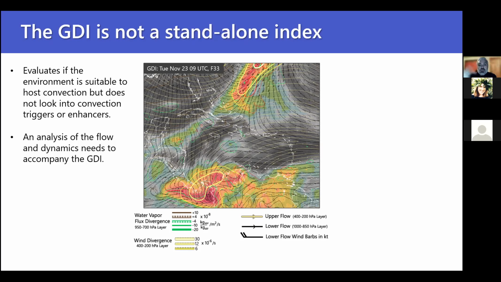Just looking at the upper flow, for example, here, I can tell that we have an upper trough, that this is a front. This is actually the current situation. I produced this graphic today to make sure we have the most current. And we have a front in the Caribbean. Well, it's winter, or we're getting closer to winter now, so we're starting to get these fronts in the Caribbean. This is a forecast, right? I think it's for tomorrow. And you can see that with the front, you have higher GDI values. There's a second front here. There's a drier one, but this is the main one, the rain producer.